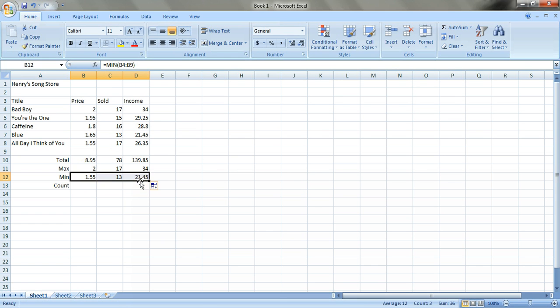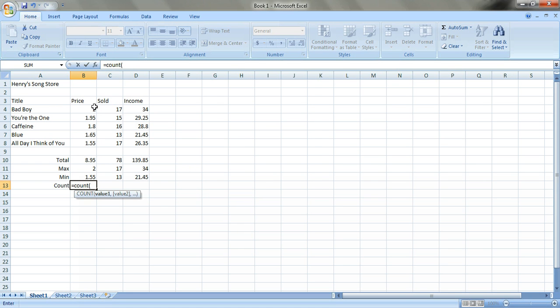And count. What count does is it counts the cells that you highlighted with a numerical value. So if I do equals count, open parenthesis, it should be 1, 2, 3, 4, 5, right? And all these should be 5.